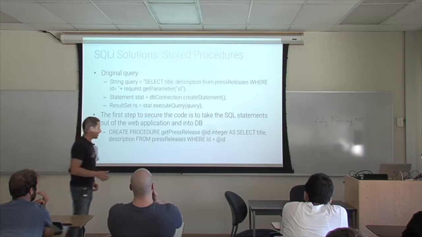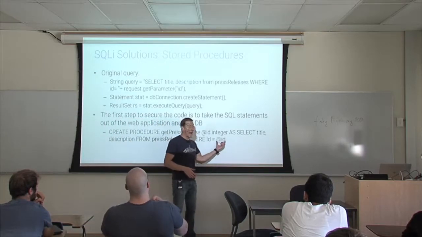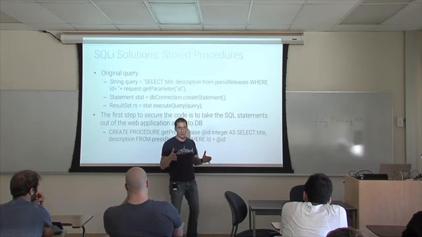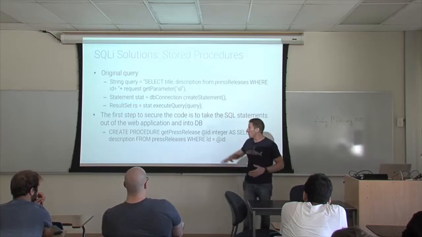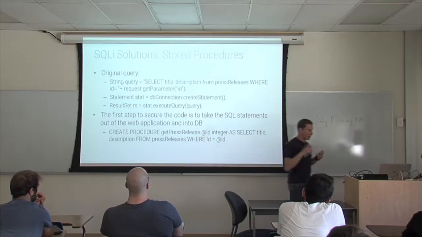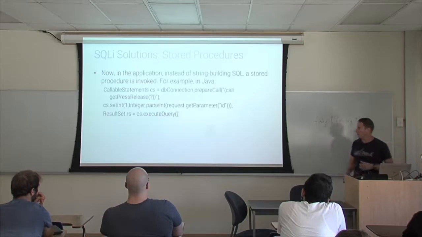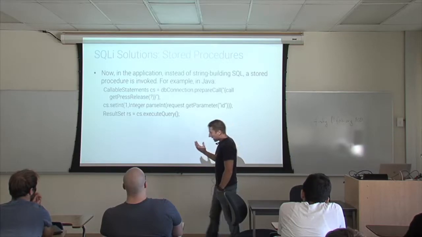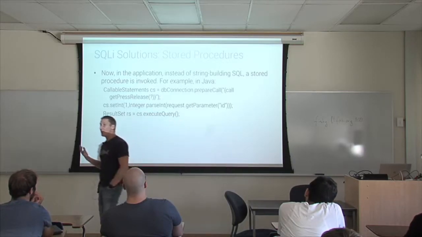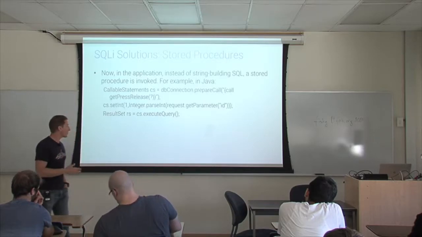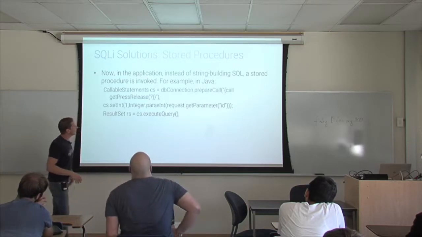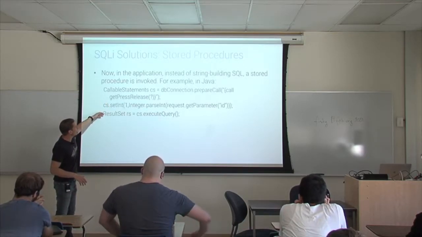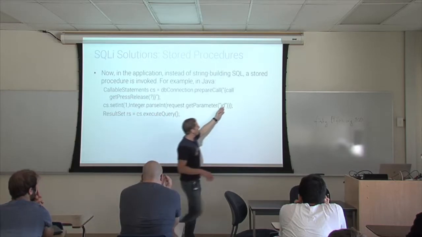Now, when you provide a value of 5 and 1 equal 1, that will be this parameter. It will be considered one parameter because this will be in some way compiled, and therefore there is nothing that can be used to modify the way in which that particular procedure is parsed. You can see here, for example, you can prepare the call, and you just execute the query, passing the parameter ID.